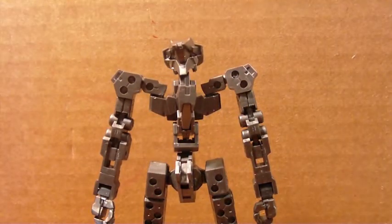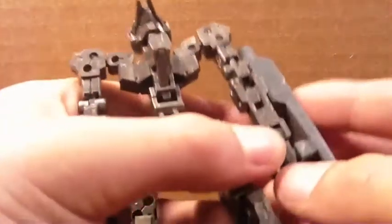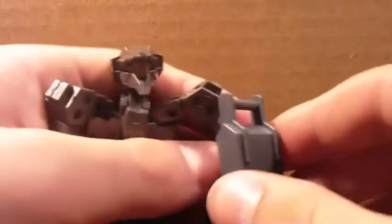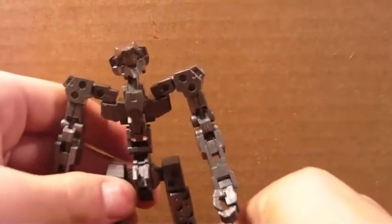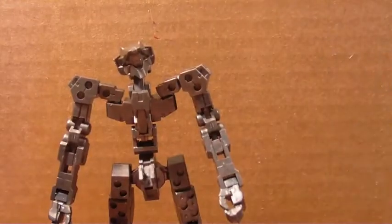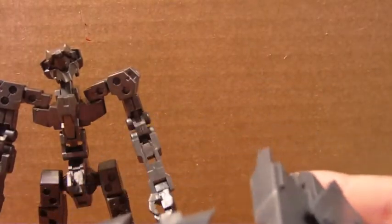Alright, next up we have the freestyle shield, and this is it in one of its couple of forms. It just has a little handle which will easily feed into the hand and give him just a little arm shield, or you can mount it with the peg onto his arm mount. Then to make this into what I'm going to be using it as, you pull the little handle off, and this, I gotta say, is the heaviest of all of them. You take these two pieces and flip out the little connector, hook this side on, do the same with the other side, and here's the full shield.